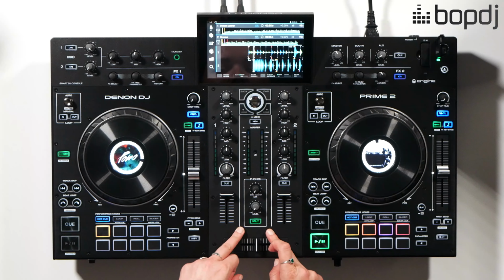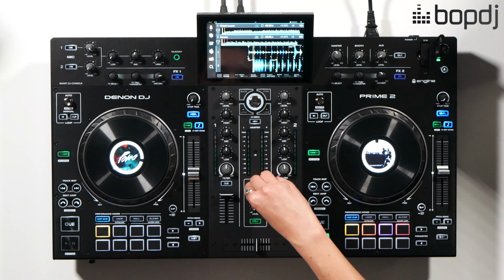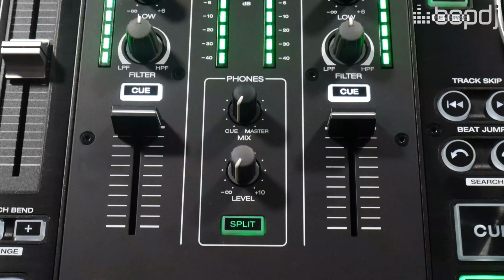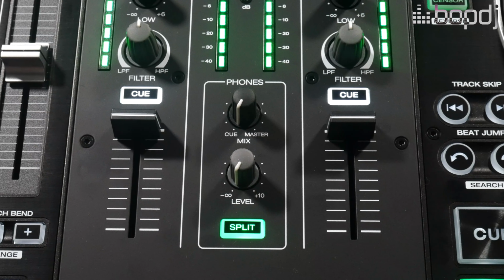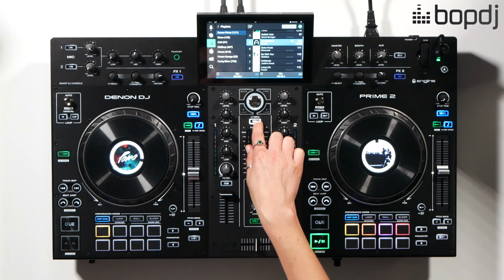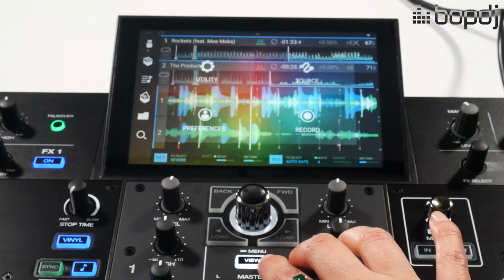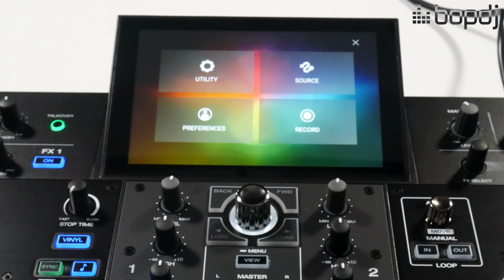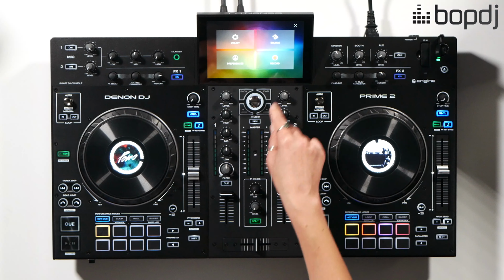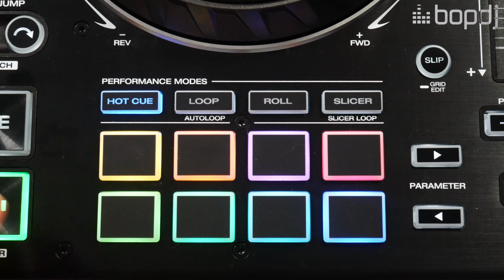Here in the headphone section, we've also got your normal cue and master knob, and then you've got the headphones level knob, and then you can just press this split button down if you want to hear the cue in one ear and the master in the other. So in the browse section, we've got this view button which toggles between the performance and the library views. And then you can press and hold that, so then it will bring up the menu for utility, source and your preferences.